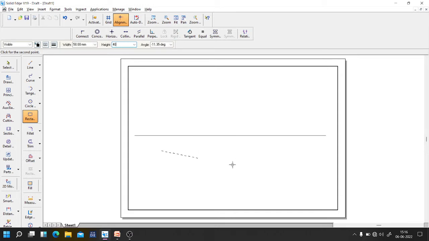How much angle? Now if you go for positive, it is above the XY line. Now if you need to go below the XY line, for this one you provide minus. Right? Now you can move all these.